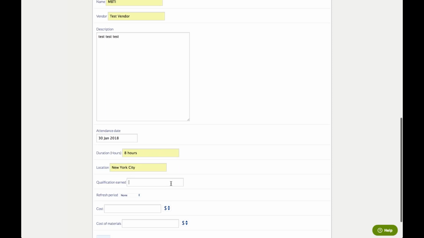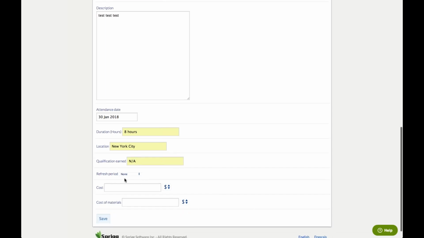Along with that, where appropriate, any kind of qualification or certification that may apply. In this case, we're not looking at any updates or any kind of refresher periods. A lot of our clients have specific certifications that need to be updated annually or every 2 years. That may not apply here either, but we do want to make sure that we identify the cost associated with the training, along with any incidentals such as materials. So perhaps we've got $150 to spend here, along with the cost of the program being $1,500.